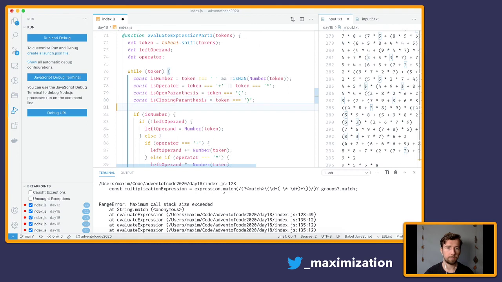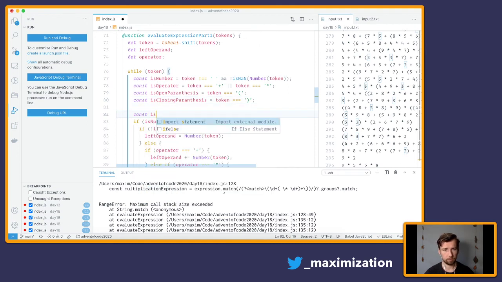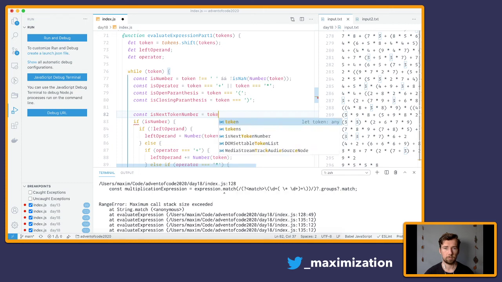Let's add some logic in here. So next token is a number. So we got our next token in here.